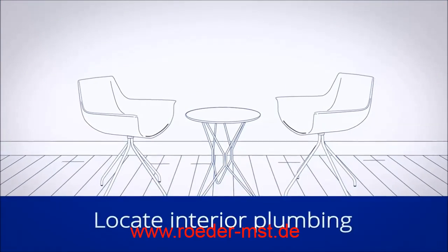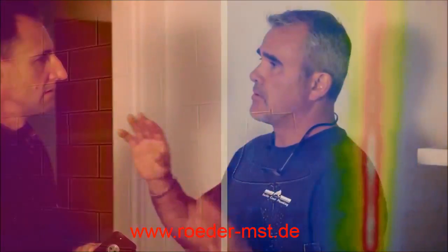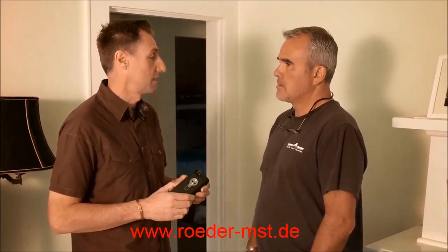Well, I think in service and repair and plumbing, it would help out as far as locating the pipes themselves. So if you can run some hot water down the pipe and it picks up the heat trace, you can kind of see how they're inside the wall. Right, so that will prevent you from having to make lots of holes in the wall, which could potentially cost your customers some extra cash, right? This is true.